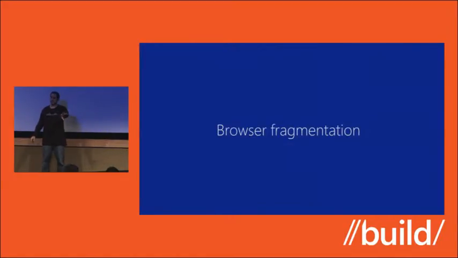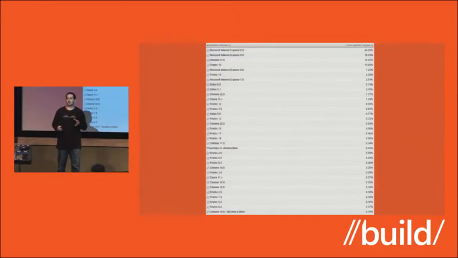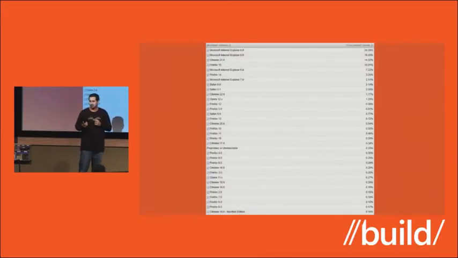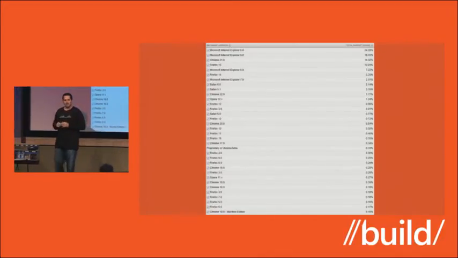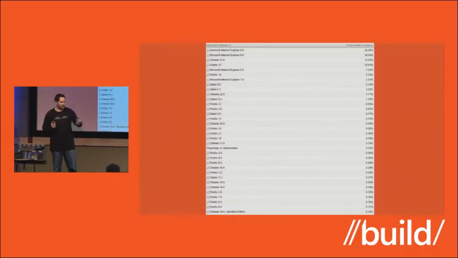Now, one of the issues I'm also seeing is browser fragmentation. And I constantly hear about the numerous versions of Internet Explorer that we have. And yes, we have 6, 7, 8, 9, and now 10. We have 5 versions, and that's a lot. The interesting part is I did some homework on this, and I pulled this up about 2 weeks ago. We talk about Internet Explorer in terms of browser versions, but I look here and I see there's Chrome 21, Chrome 22, Chrome 20, Chrome 17, 18, 19, 16, Chrome 18 Marathon Edition, which is the Chinese version.